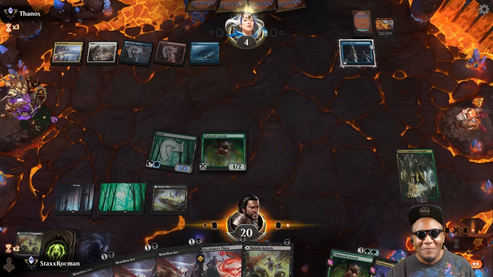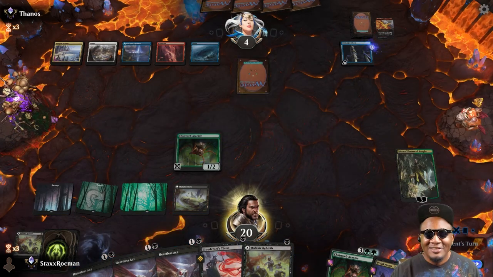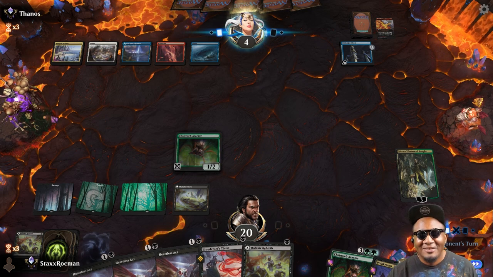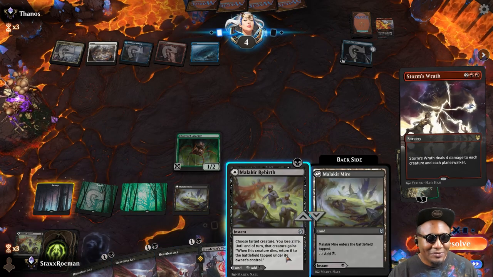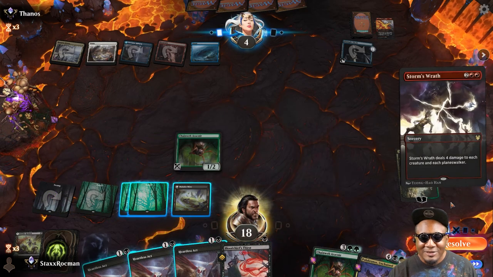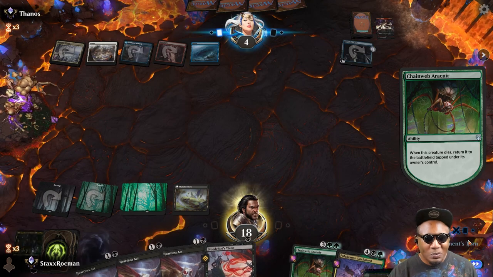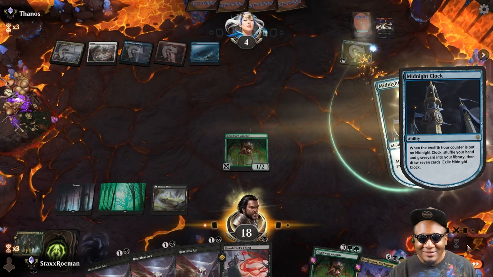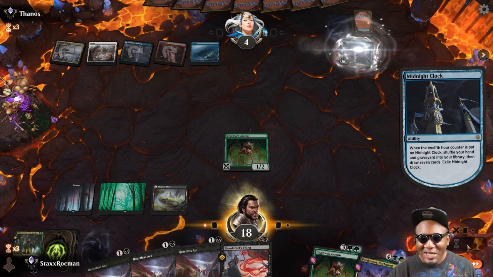Thanos. Uh-oh. He's inching closer to having all the stones. Fresh hand. Will he make it? Oh man. Yeah, I might as well save my spider. Spider, I saveth you. I failed you. I might get a Gemrazer here. Gemrazer? For the win?